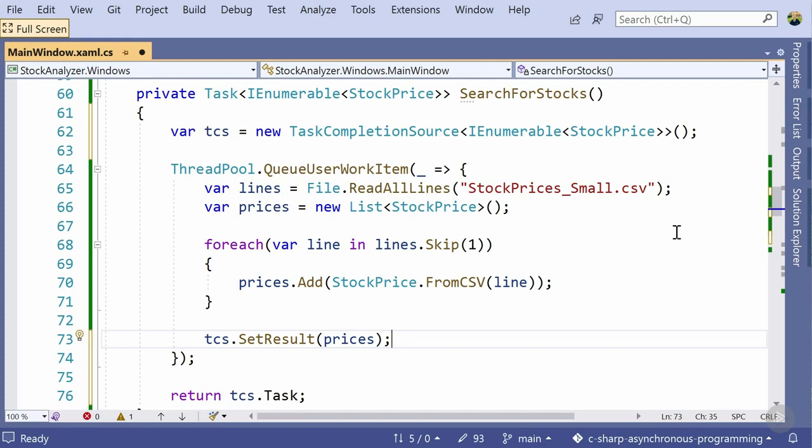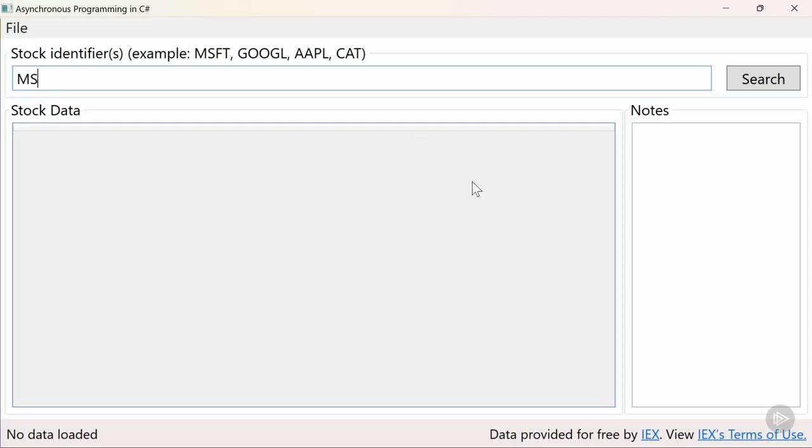It's now loading the file from disk and processing that, then uses the task completion source to indicate that it has a result. The file is being loaded using the non-asynchronous methods, but doing that on a separate thread because we queued the work on the thread pool. Let's run the application and make sure that it works.